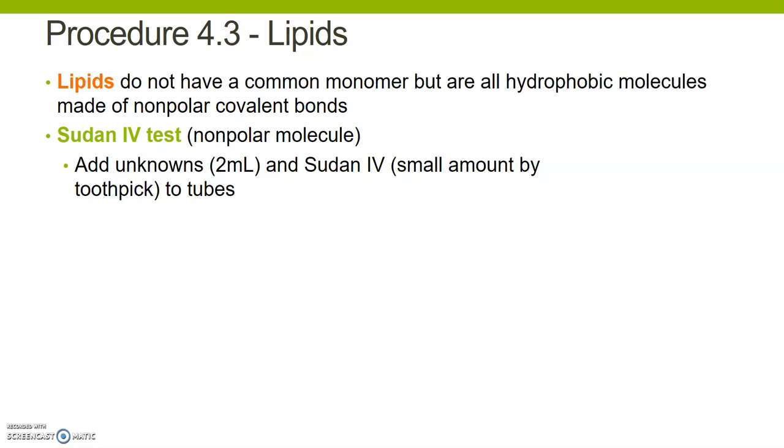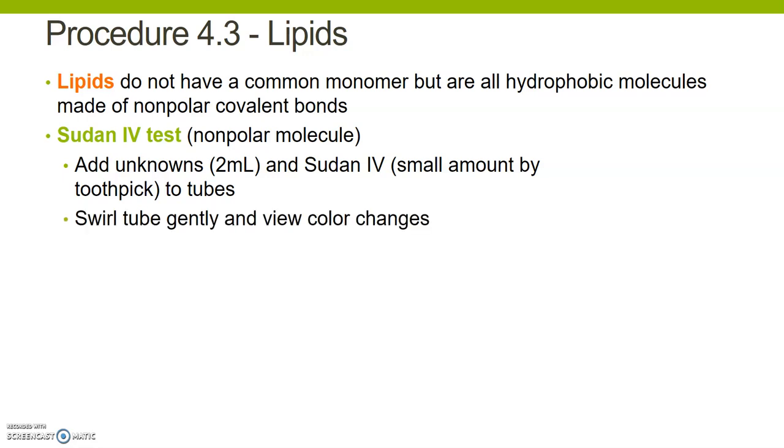So with this test, you're going to use the same test tubes that we use for all of the tests, but you are going to use a powder instead of a liquid here. So the Sudan 4 is a powder. And because your fingers are also hydrophobic, it will stick to your fingers, not for long, but it will stick to your fingers. And if you're anything like me, you'll end up with it all over your lab book during this experiment as well. So to do this, you're going to use a toothpick in order to pick up a little bit of powder and just dump it into the test tube.